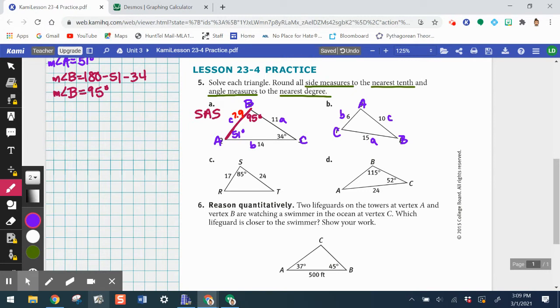So notice what we have here. We have no angle measures, but we have all three sides. So this is side, side, side, which, if we go back to our chart on the previous page, we see that for side, side, side, we're going to use the law of cosines to find initially an angle measure. It doesn't matter which of these angle measures we decide to find first. More than likely, we'll just go with angle A because it's first in the alphabet. If we're looking for angle A, we have to use the law that contains angle A, which is set equal to its opposite side length squared.